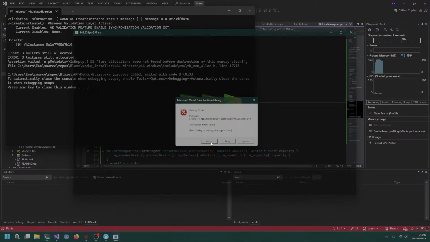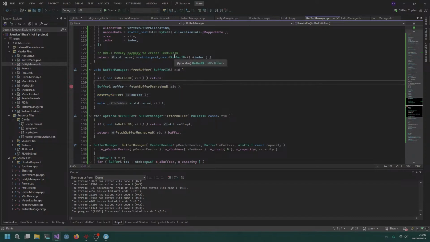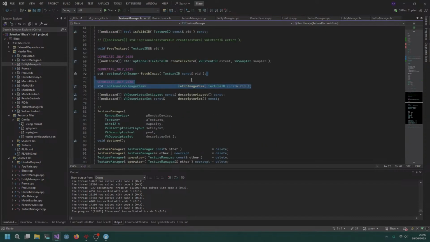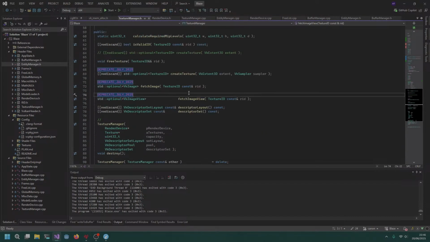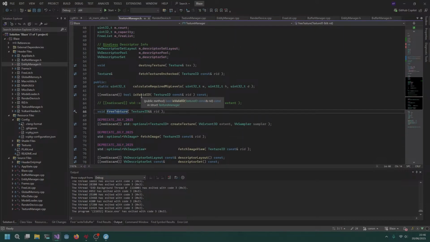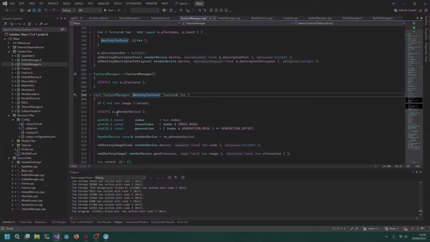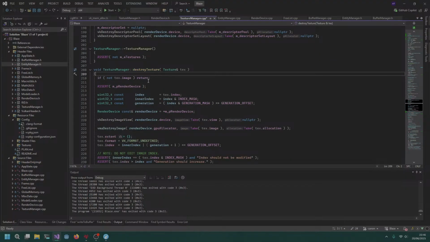About 3 buffers still allocated, 3 textures still allocated. Neither the buffers nor the textures seem to be deleted. Totally sounds like a bug to me. But we need to debug further.